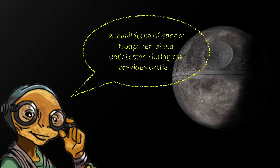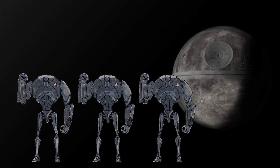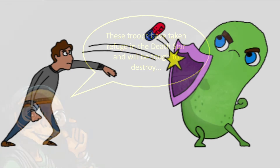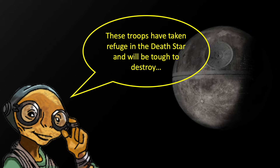In our Star Wars system, a pocket of Imperial troops have unfortunately gone undetected from the earlier battle, and they've dug themselves into the reinforced defensive position of the Death Star. In immunological terms, the Death Star represents an area of persistent inflammation or infection that the innate immune system has not been able to deal with. These super-battle droids have become battle-hardened and as a result are going to be much tougher to destroy than their weaker droid counterparts. They could represent bacteria that have become resistant to certain antibiotics or pathogens that have found other ways to evade the innate immune system.